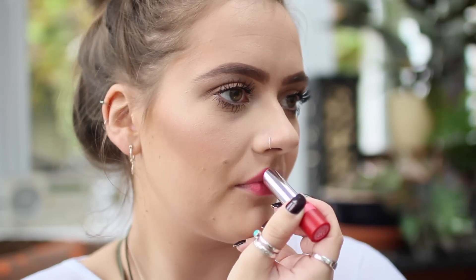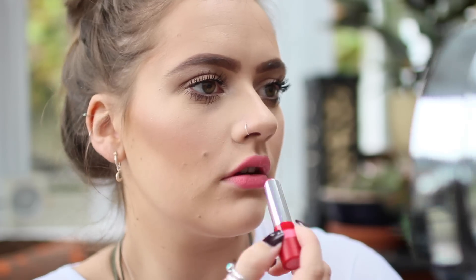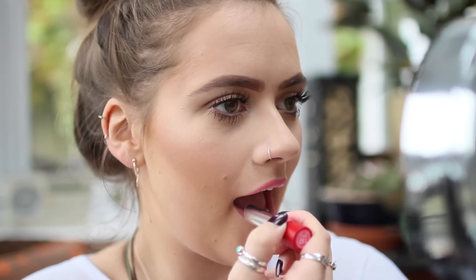This next shade is Leader of the Pink, number 110, and it's starting to step a little out of my comfort zone — I'm much more into browns and nudes. I like a pink nude, but this is getting a little bit brighter. It's still extremely wearable though; it's a really pretty kind of bubblegum pink but still a daytime bubblegum pink. Super creamy on the lips. All four shades so far have really nice color payoff, pigmentation, and formula. If I was going to go for a pink, this is the kind I'd probably lean towards.